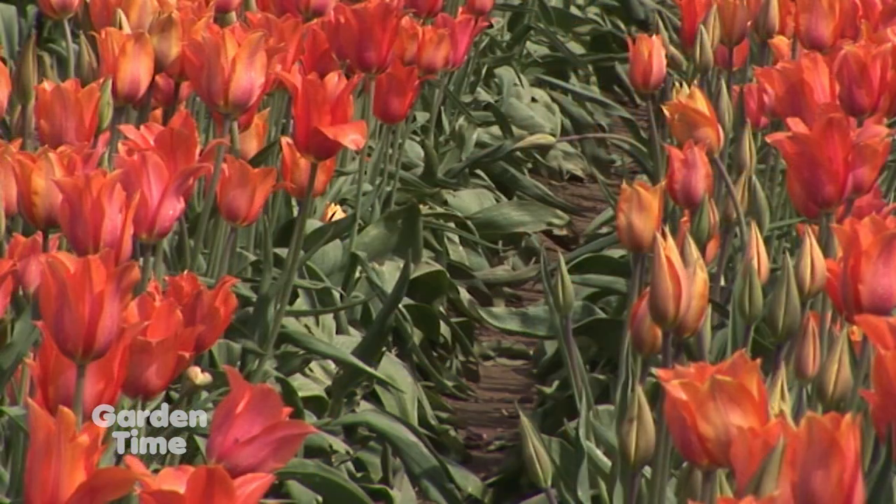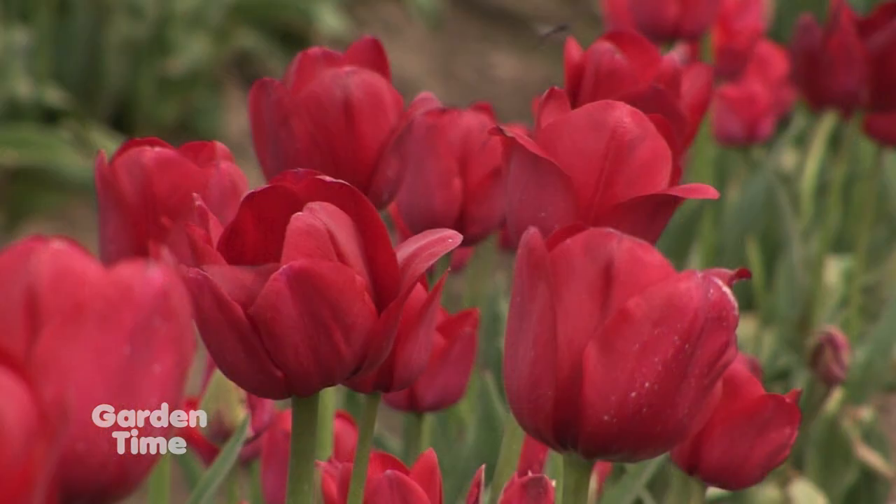We're going to talk about the Portland, Oregon area. In the Pacific Northwest, we have the perfect climate for a wide variety of spring blooming bulbs. We want to find spots where they're not sitting in boggy wetness all winter, but any place that's pretty free draining, you can pop some bulbs in the ground. Or if you don't have a big yard, you can create a pot that will give you that surprise in the spring as well.